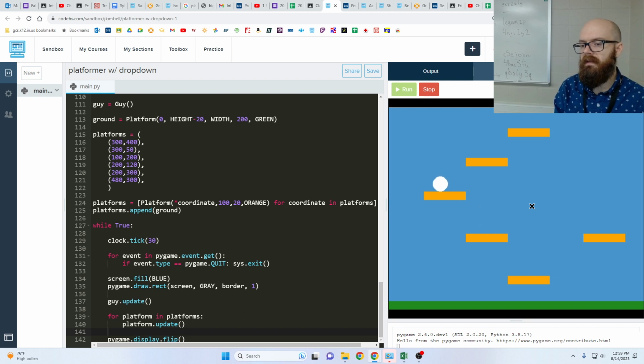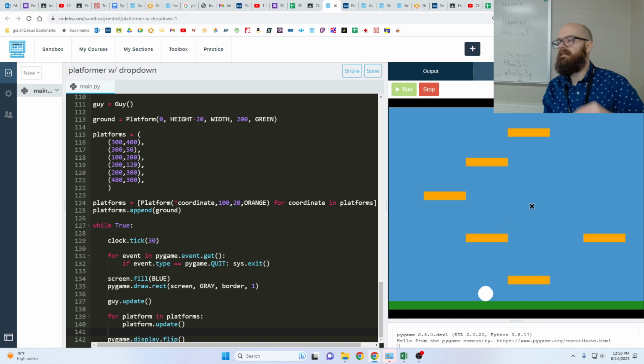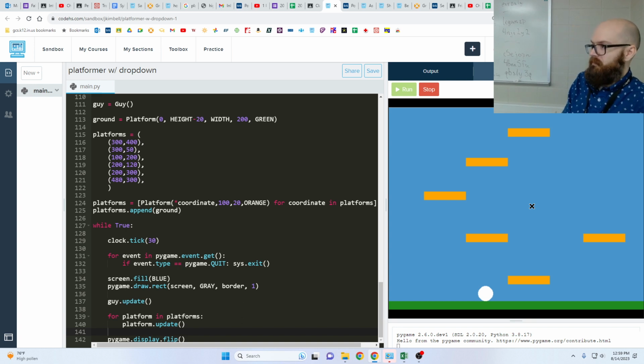So when I drop down, I fall behind the platform, and that IMO looks better. It might cause problems in other contexts. It might be sometimes where you're slightly overlapping and it draws on top of the guy and it looks weird. But maybe that'll uncover some bugs that we didn't know about. I'm going to keep it this way just for now, because especially the tiny change we made does not involve adding new code or anything.